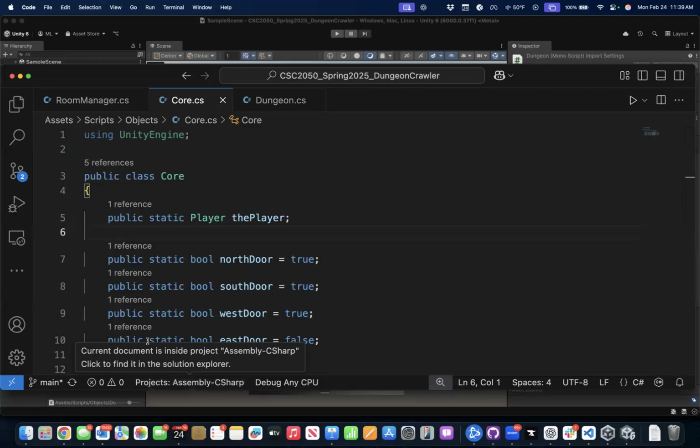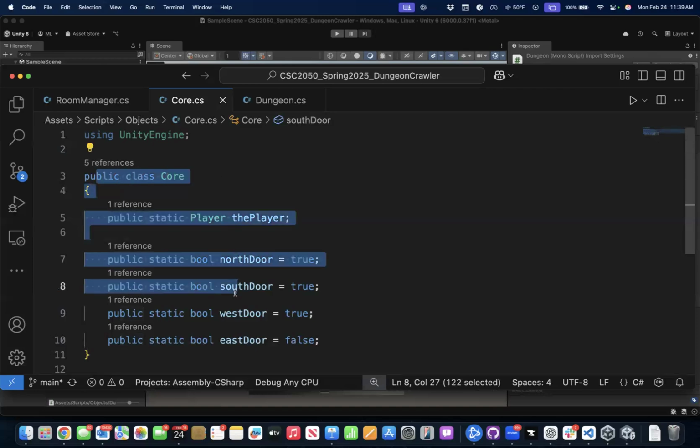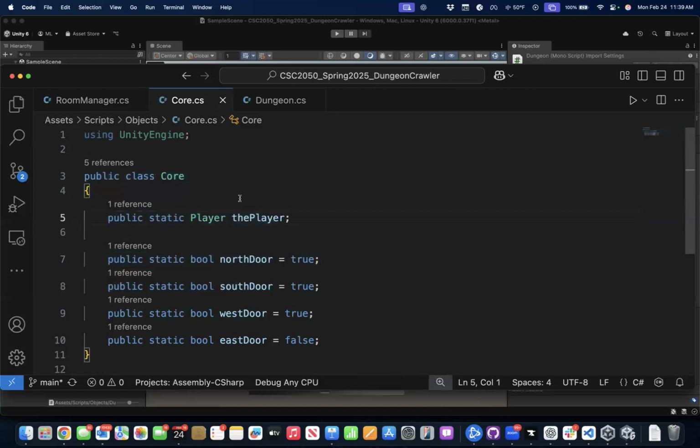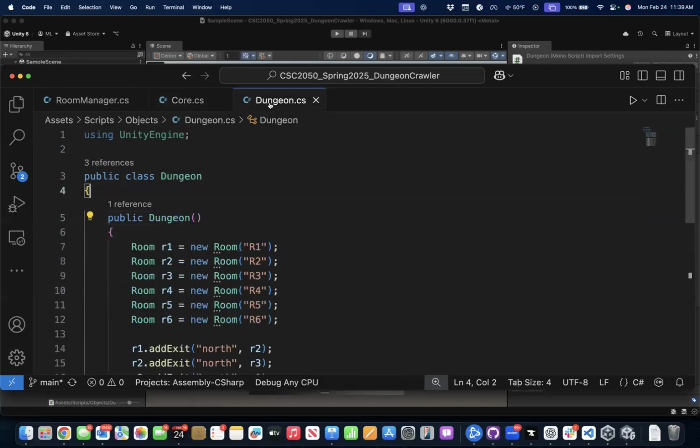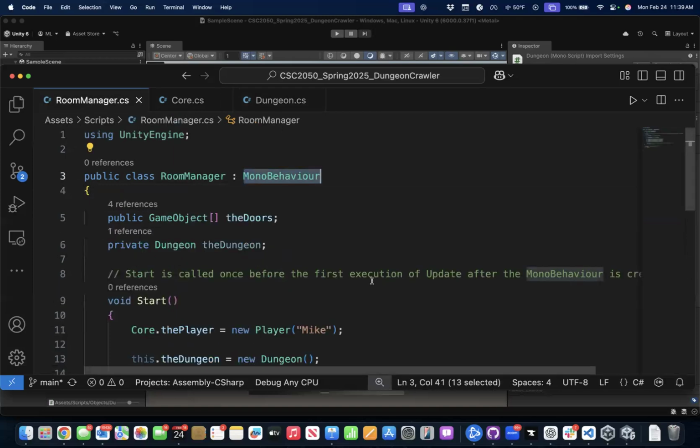But from the perspective of that question, this class right here will always be using system resources, a little bit of memory. We're not storing a bunch of stuff here every single time we start our game. Whereas Dungeon would only take up any memory if we happen to have created an instance of it. And our mono behaviors only take up any resources if they've been hung on a game object. Then they take up resources for every single game object that they're attached to. Each of those game objects gets its own instance of that particular mono behavior.